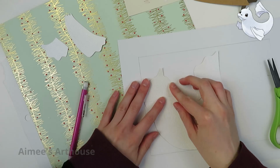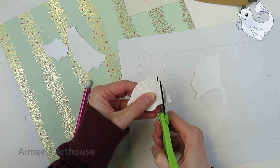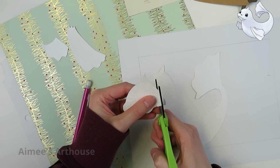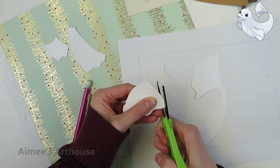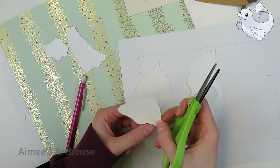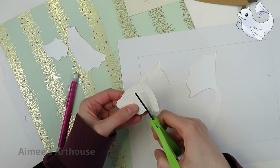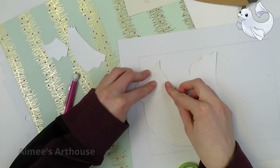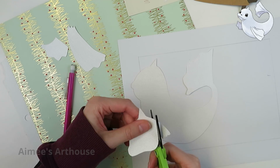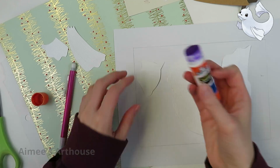I think the last time that I used several layers like this was for Perrserker, where there were 2 or 3 layers for the head. Here I'm trying to figure out how to blend in that edge. It didn't really work out for me, so I'm just kind of cutting little pieces out, and it didn't work. But that's okay. That's okay. I am learning how to papercraft. I ended up just cutting that bit off.